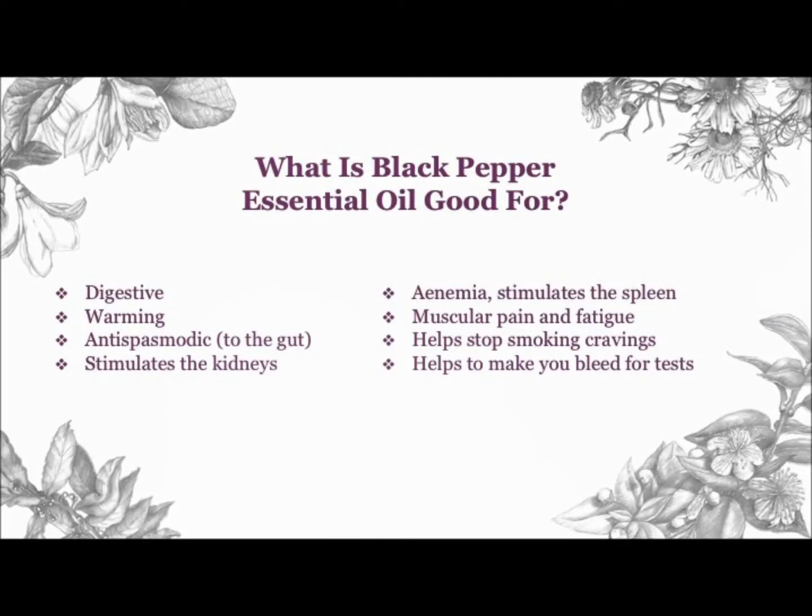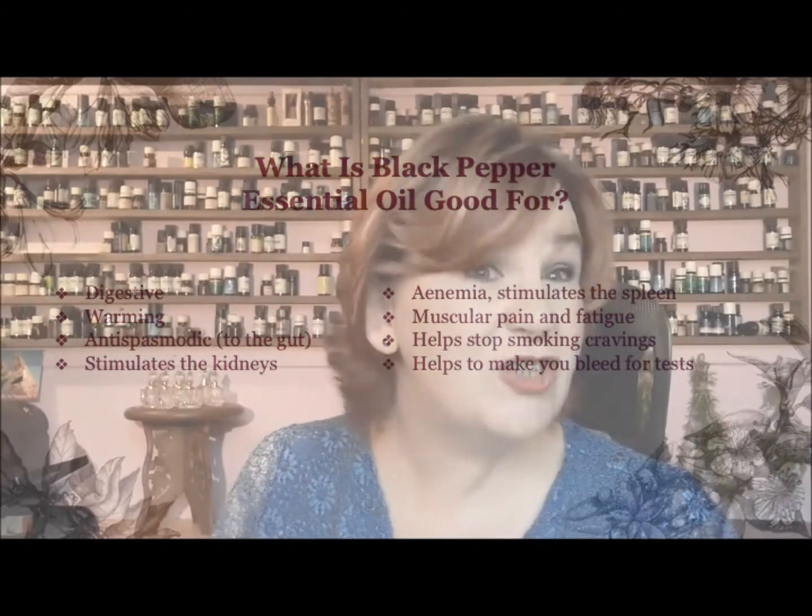So if somebody has anemia, then you can use black pepper to push the action of the spleen to help it generate more red blood cells, and we get this beautiful support for people who have anemia. Lovely. And it stimulates the kidneys. Now that's not really an action that I would use it for very often, but it does do it.